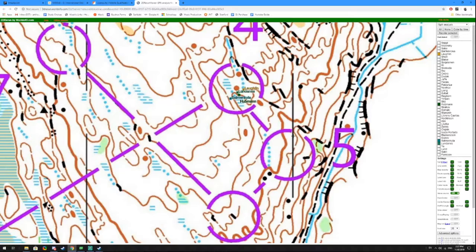If you just go straight on the line, there's not really much you can use to make sure that you're perfectly on the line, and since you're going downhill, a compass could work if you're confident in that, but for me, I feel like my compass downhill could definitely be off by a little bit, and maybe that would be enough to miss the reentrant. And in this case, if you miss it, it's kind of difficult to relocate. You can maybe use this cliff or the spur, but if you just lean a little north, then you hit this, you can see the reentrant, use it as a handrail, and kind of guide your way into 5, like most people did.